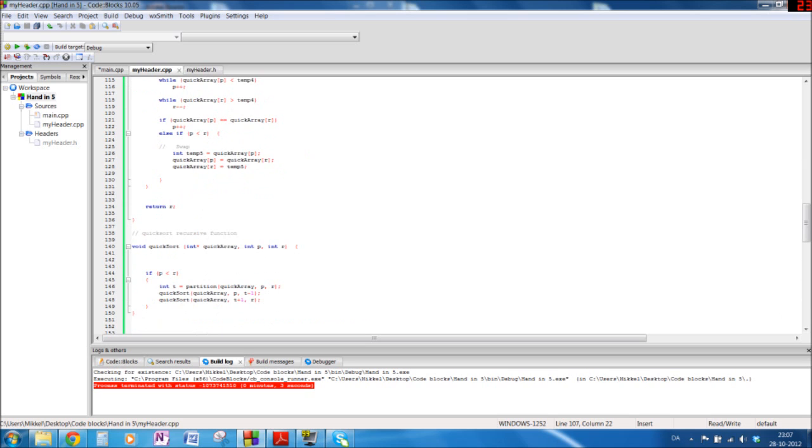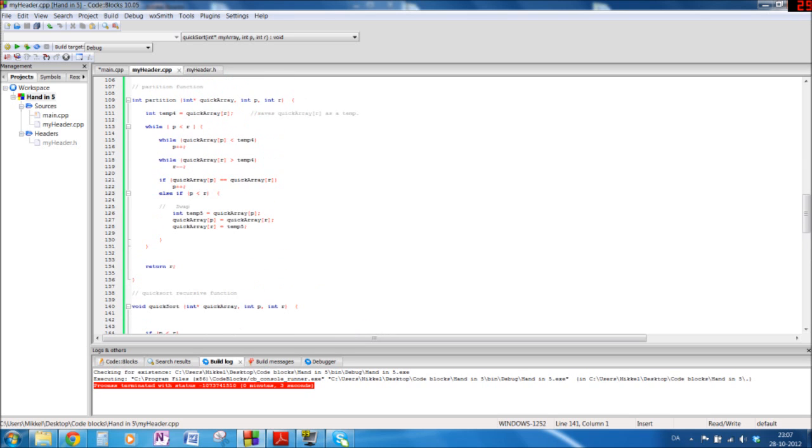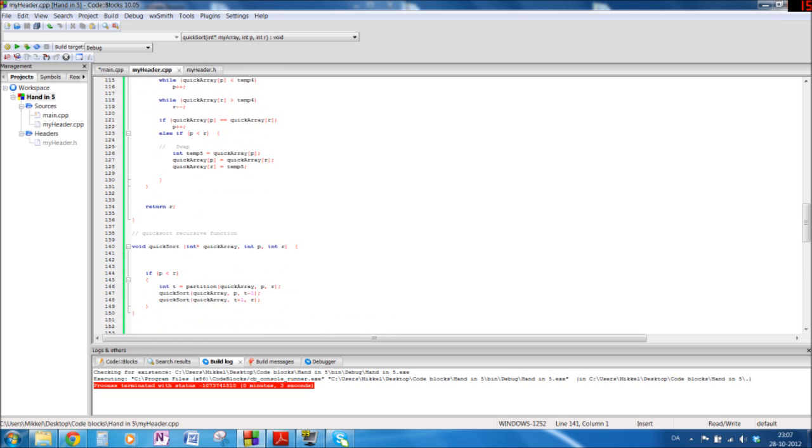And then this function actually runs the partition function. So you only have to write quicksort and it will run your partition.